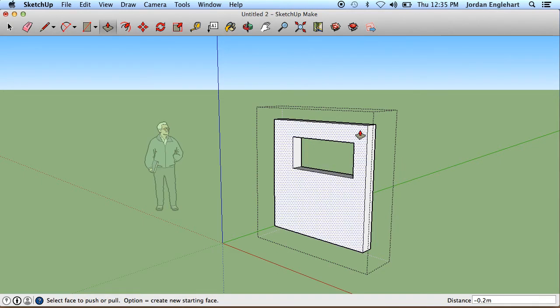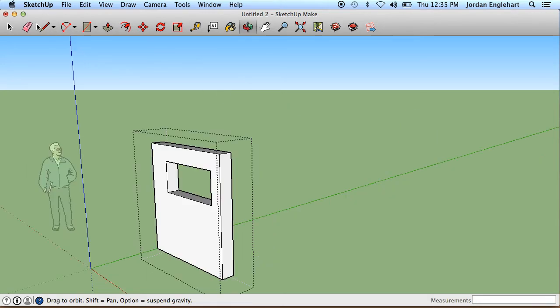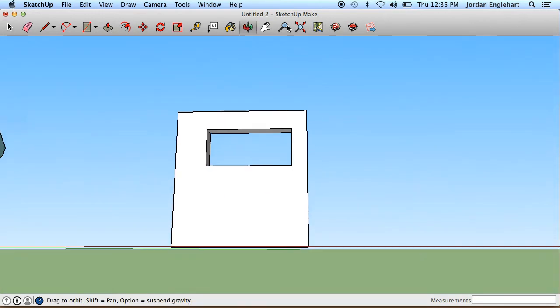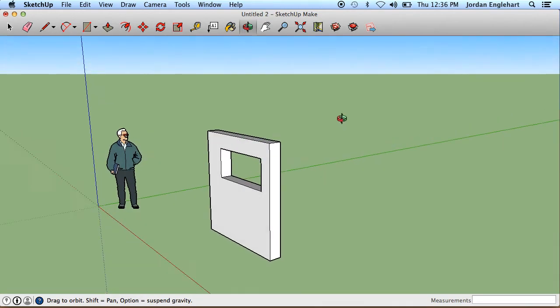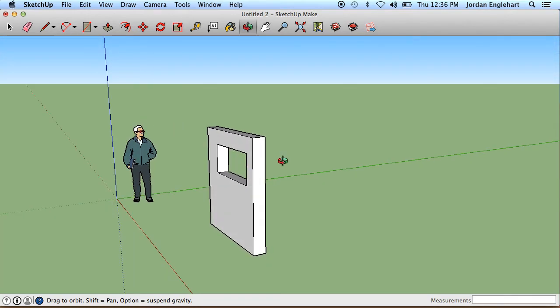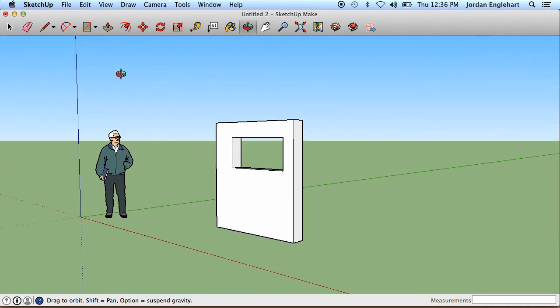Once I click again, that has cut a window here for me because I made it exactly as thick as the shape. So that's how you can cut windows and doors and stuff into shapes: you just use that push-pull to offset the thickness of it. Sometimes you have walls that are a strange thickness and it's hard to push it back and make it offset. If you just figure out how thick your wall or your shape is and then offset that exact distance, you can even just type that in down here. As you push it in, type in how thick your wall is and then hit enter, and it'll automatically cut that window in. And that whole shape is still a group. I can still move that around or do whatever I need to do.